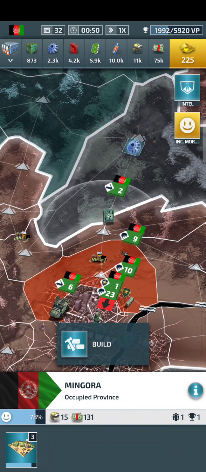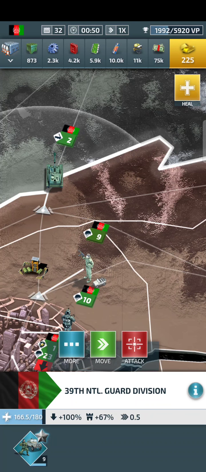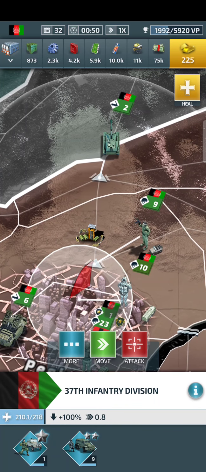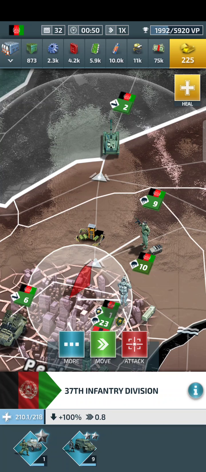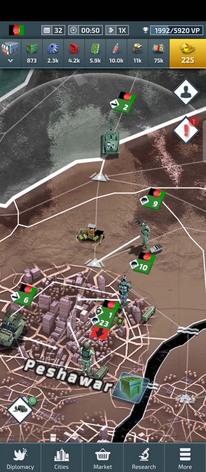So when he arrived here, his damage was reduced tremendously, and since I have my level 3 combat outpost, that further reduced the damage that my 39th National Guard Division received. Plus, I have this 37th Infantry Division right here in the background, shelling the enemy when they arrived. So basically, I have like 3 units or 3 armies attacking him at once.